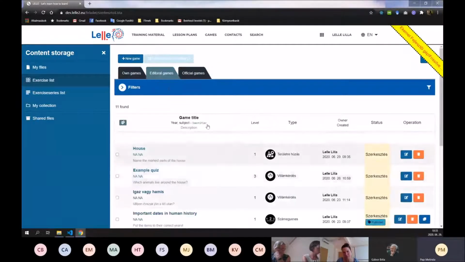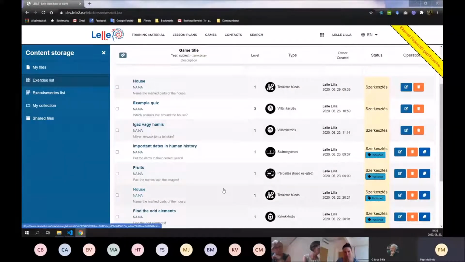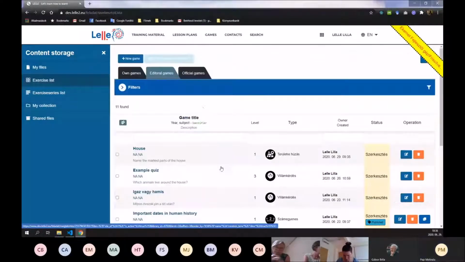The second tab is editorial games. This is the part where you can see all the exercises that the other editors created that are still under development. So they might be freshly created, not 100% done, or just work in progress.